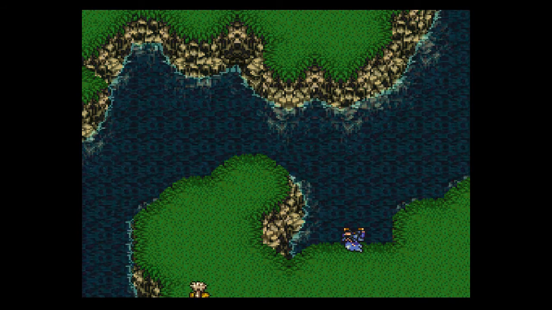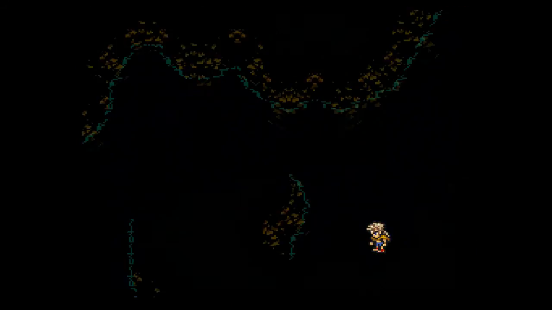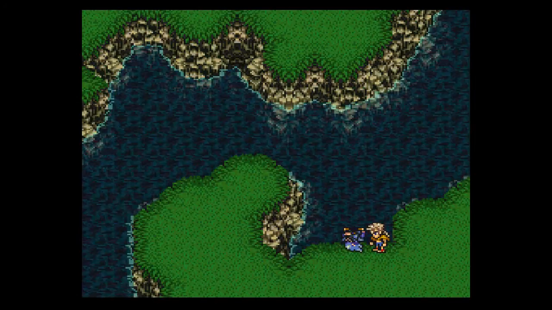No. A new theme. Things must be getting poignant. Draped in monster hides, eyes shining with intelligence, a youth surviving against all odds. His new name in this version? Tarza. I actually don't know where it came from, because it was Gao in the original FF6, if I remember correctly.